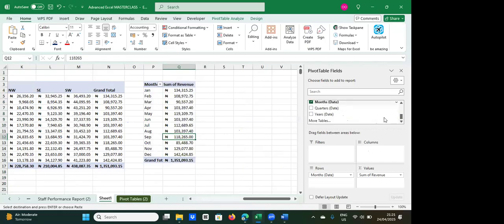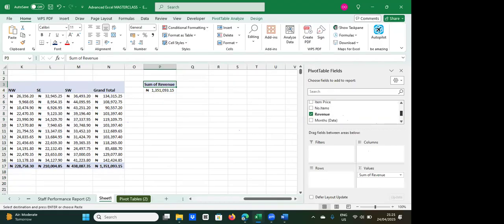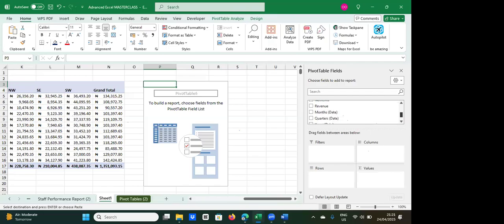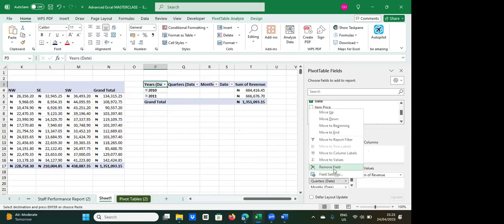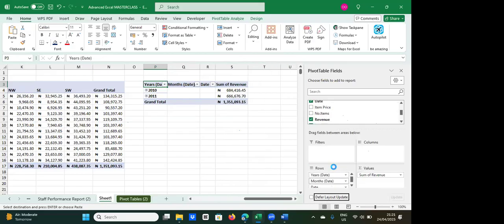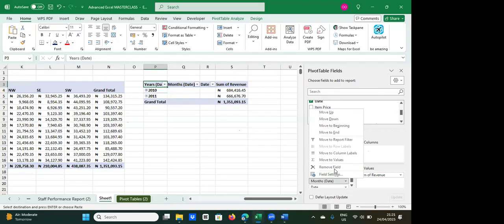I'm going to uncheck this, right? I actually want to pick the date, the complete date, right? So I'm going to check this, and I'm going to check it with the revenue. So let's keep this. We need this, and of course, we have actually seen what was made in 2010 and what was made in 2011, but I don't need quarter. I'm going to take quarter away, right? I don't think I need quarter. I'm going to take month away because I already looked for the month.